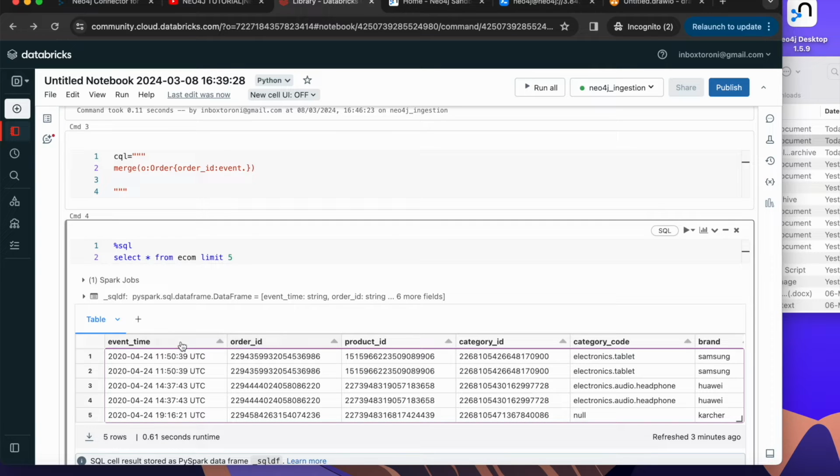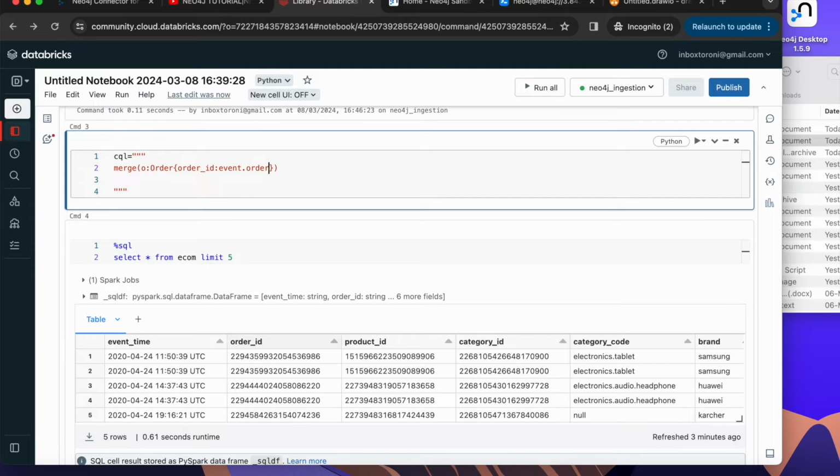Order id and order time. Every row in the Spark data frame is called an event, and event dot gives the specific column. So order underscore id, then order time, which comes from event time, so it should be event dot event underscore time.